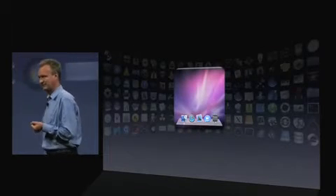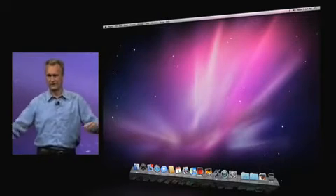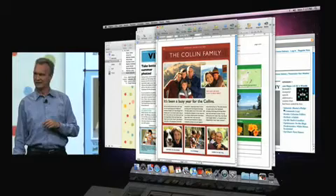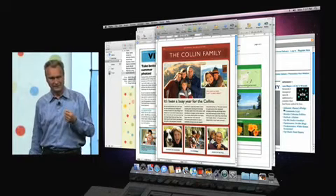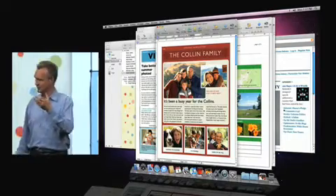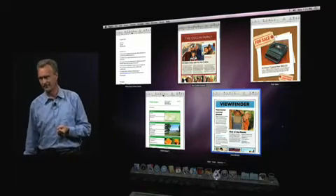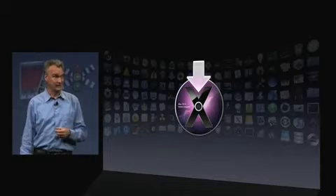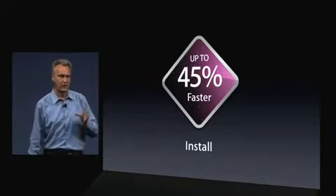Next, the Dock. In Leopard, we added a beautiful 3D rendering for the Dock. But my desktop sometimes has a little more clutter, and we've had a feature for the longest time on how to deal with clutter — it's called Exposé. So what we did is build Exposé into the Dock. The way it works is you just click and hold on an app tile — et voilà, you select the window you want. Next, installation — that's probably your first contact with Snow Leopard — and we've made it even faster, up to 45% faster.